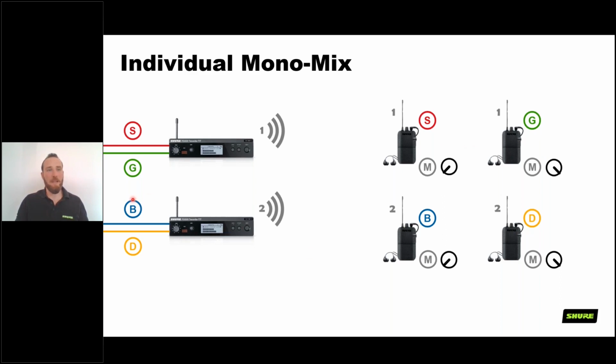The same with the bass player and the drummer. If they are on the channel number two, you can see in the image they are like putting their balance to the far left and the far right for their individual mono mix. And the band with four musicians now get four individual mono mixes, right?